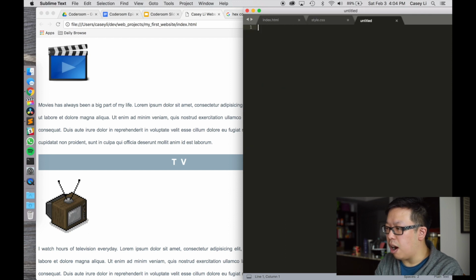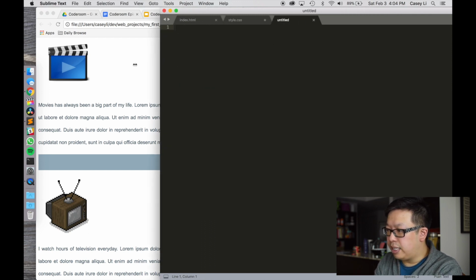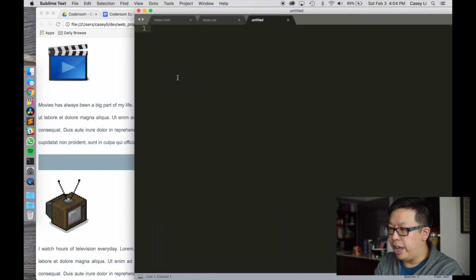So what hex codes are is they look like this. They are a hashtag, followed by 3 pairs of numbers. So it'll be a first pair, second pair, third pair, and these could be any numbers. It could be like that, and so on. Now what's interesting about these numbers is they are not based on the decimal system.